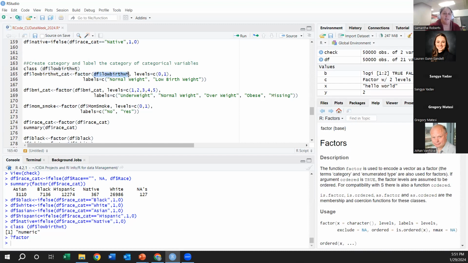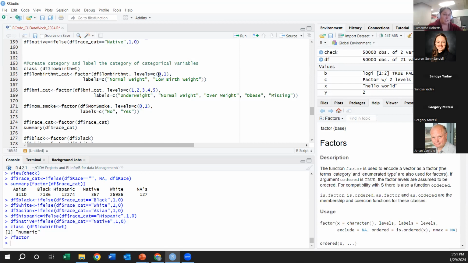So here, this is the variable that we're working with. Here are our 2 levels. You can see this c again because we have more than one level. And then for these labels, we see this c again because we're labeling more than one thing. So we're saying if it's 0, it's normal weight, and if it's 1, it's low birth weight.